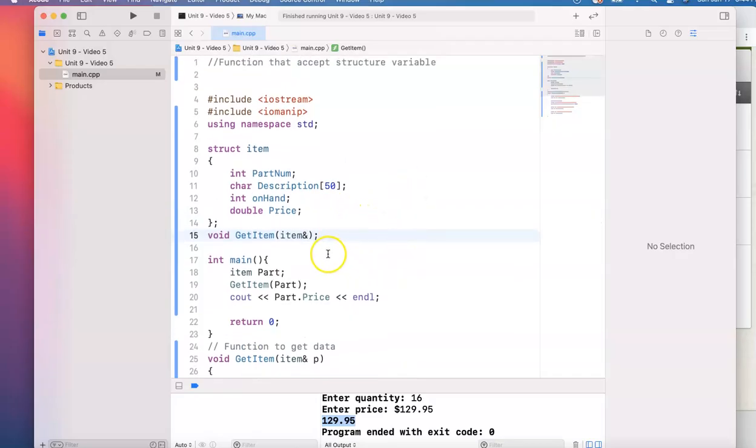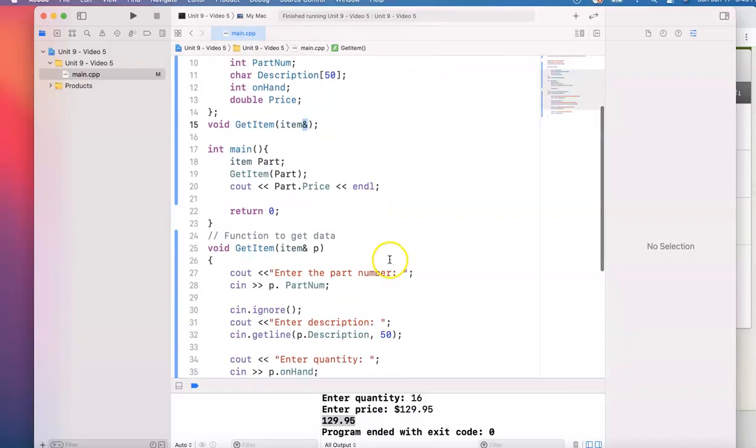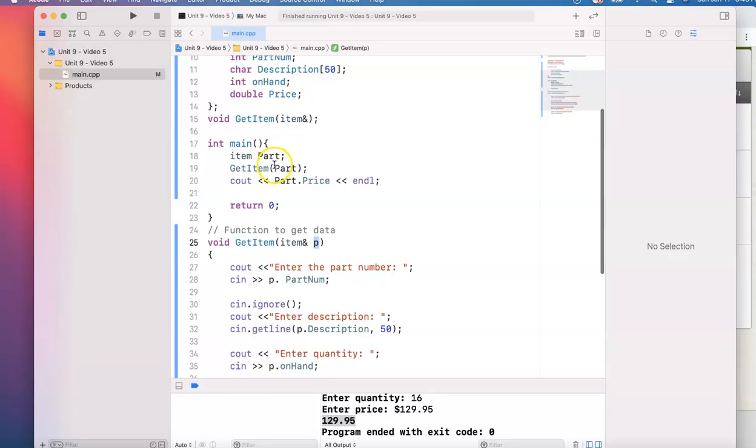So I had to use reference addressing by using the ampersand. So this P here and part are pointing to the same locations. They just have the address for them. So when you put a value in that location, you're going to see it in both of them. That's why in the main program when it says give me the price, we see $129.95, because it's pointing to the same location. So that's what you have to do. Otherwise you can't bring that value back.